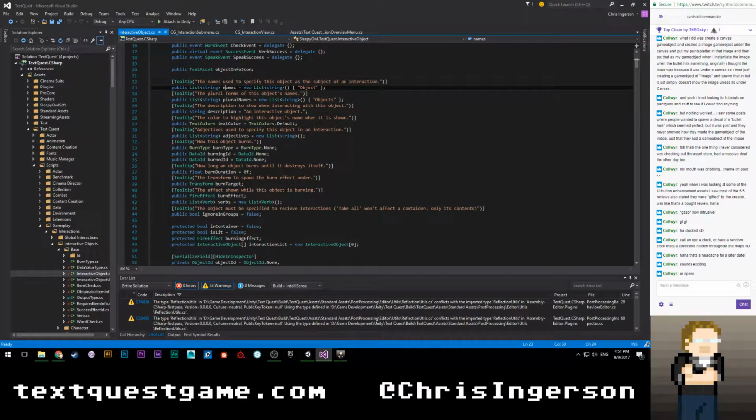So we need to know the names and the plural names, and we have the description, the text color, any adjectives. Burn information will not actually be used for custom games because, well, actually, no, it won't be used. The burn information is used to determine how an object burns, but it's not just data-wise how it burns.